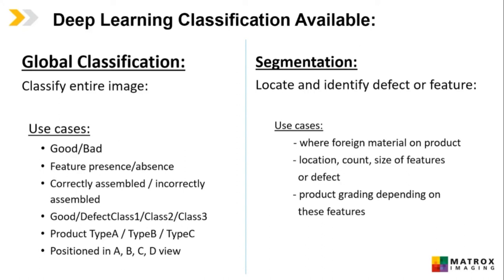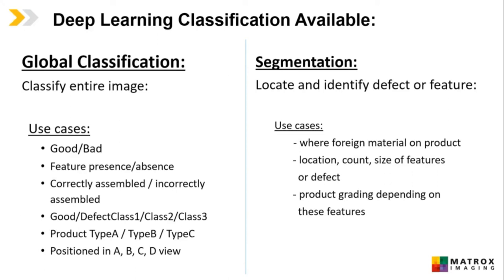Or maybe just to classify product types, right? You have, maybe, a food manufacturer, let's say pizzas, right? Coming in different toppings, right? There's no real pattern for what a margarita pizza might look like versus a Hawaiian pizza. So that's where, again, deep learning comes in and would be able to help you classify into the different types of product, or even for robotics, sometimes pick and place applications, depending on how the product is positioned. A CNN can be trained to recognize different possible positions of an object, and therefore drive a robot to that. So that's what we call global classification.